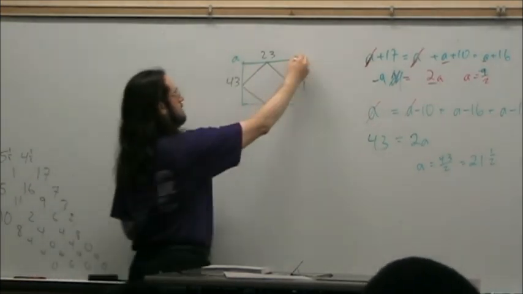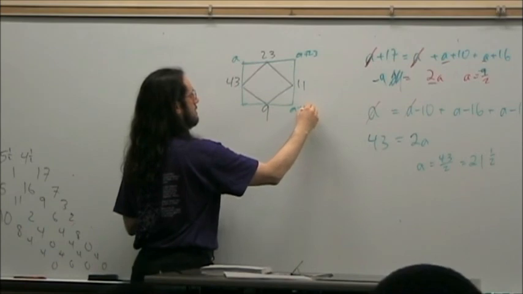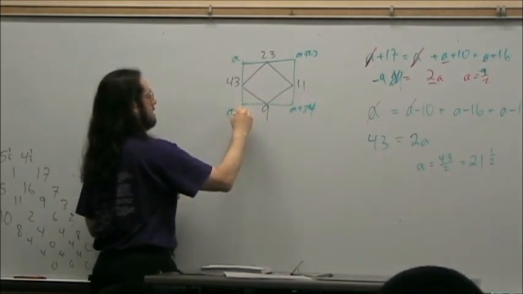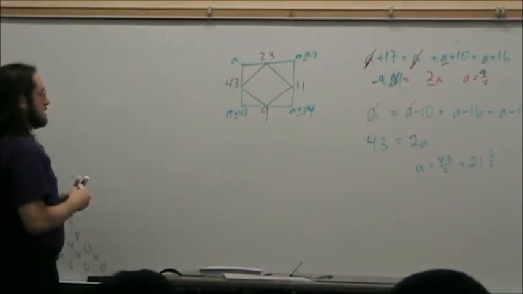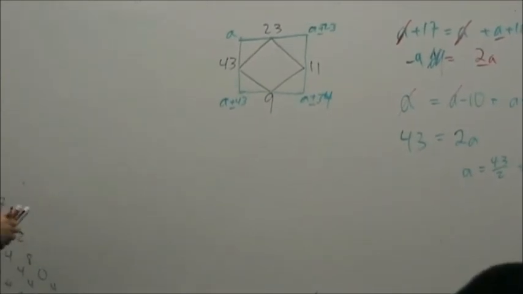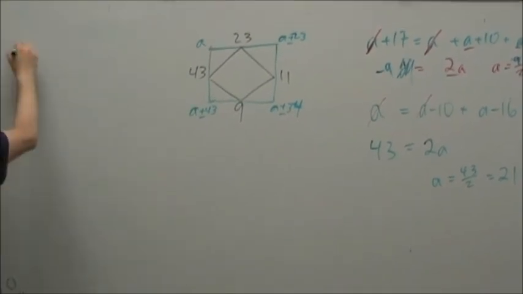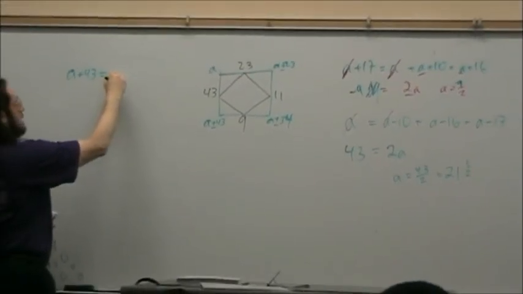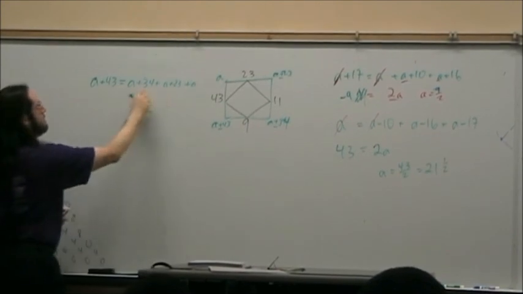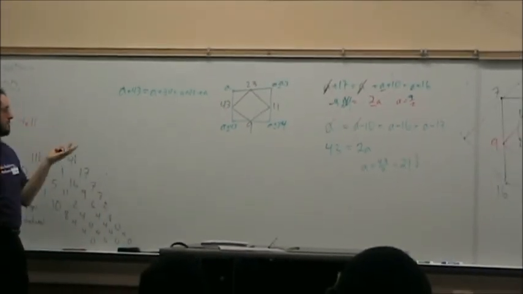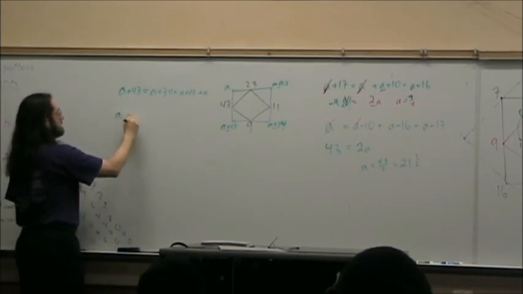So we have a plus 23 plus 11 more, a plus 34, a plus 43. Or it could be minus as I go around. And for the same reasons before, either the biggest one is the 3 smaller, we can't do the 2 and 2 thing, it just doesn't work. So a plus 43 equals a plus 34 plus a plus 23 plus a. But 34 plus 23 is more than 43, so that's going to give me a negative number for a again. Kind of seen that pattern over and over again. So we really want the minus.